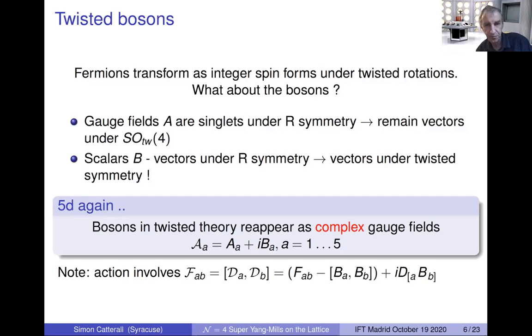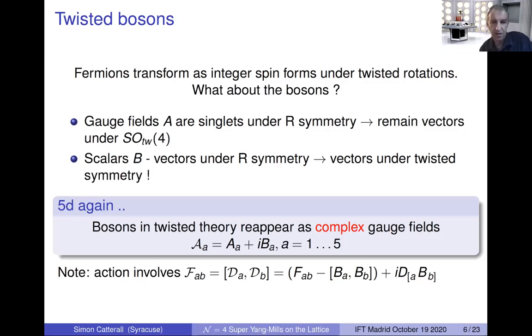Well, the gauge fields are singlets under the R symmetry, so they're going to remain vectors under this twisted symmetry. The scalars are also vectors under the R symmetry, so they become vectors under the twisted symmetry. So one of the features you immediately see is that the scalar fields of the theory, or at least some of them, end up being associated with objects with integer spin under the twisted group.